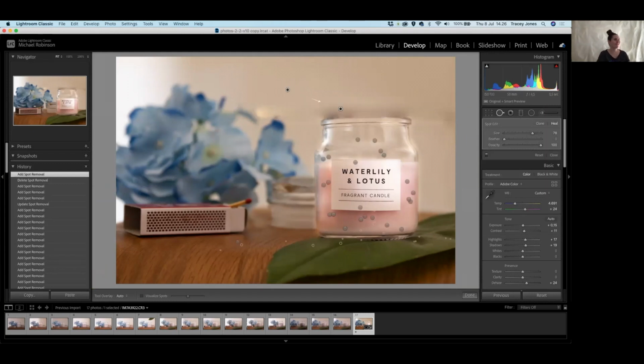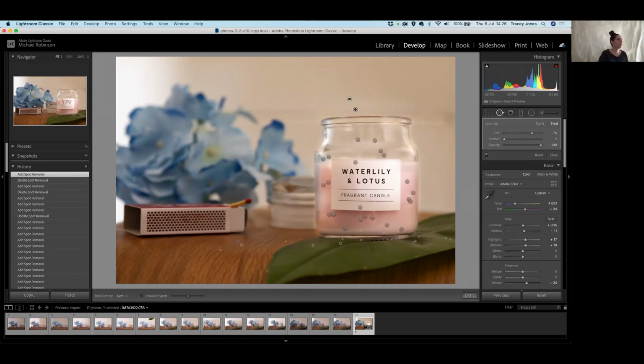So I'm just going to hit backspace or delete on my keyboard just to get rid of that one. And let's try that again, but with a bit of a smaller brush. Just going across that top there, so they're not going anywhere near the flowers or the candle. Just do that and see if that works a bit better.